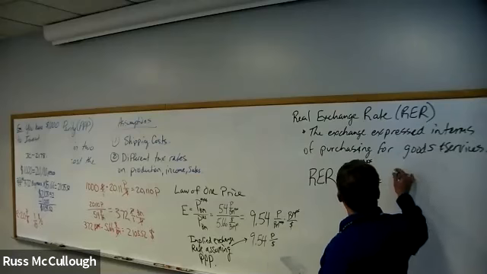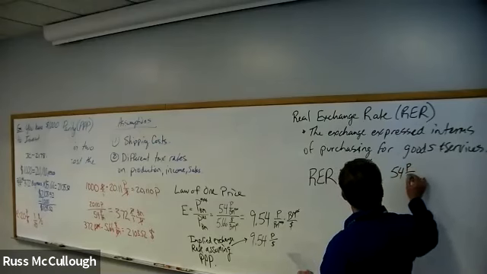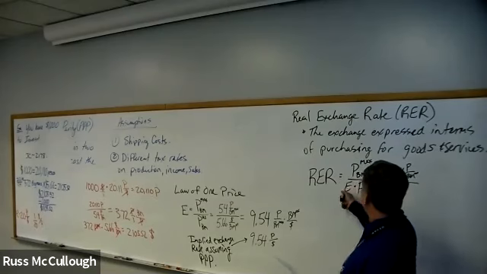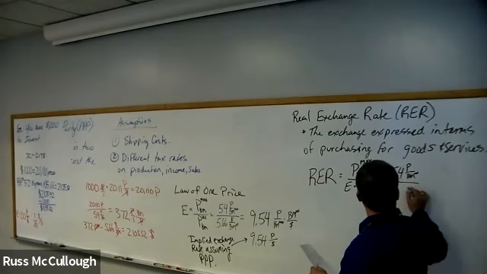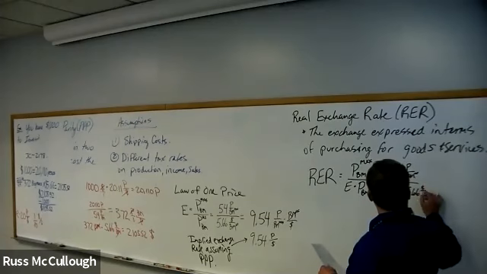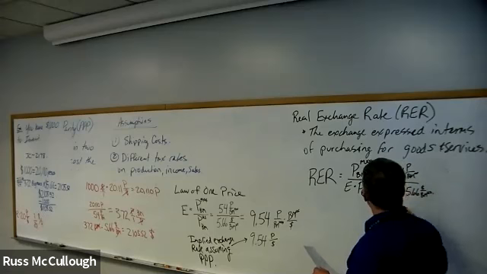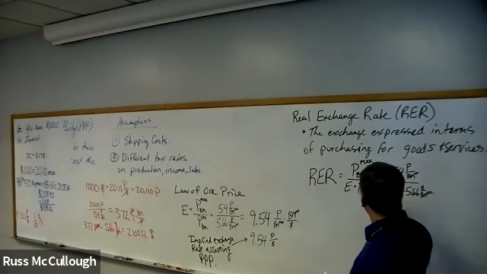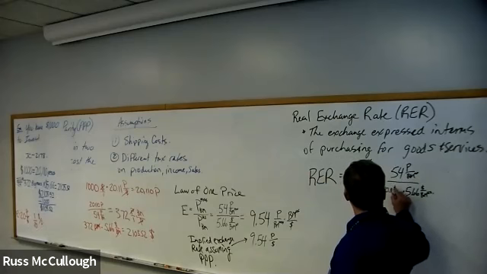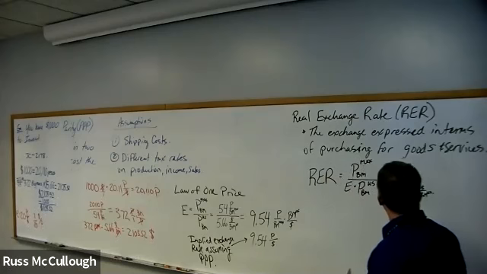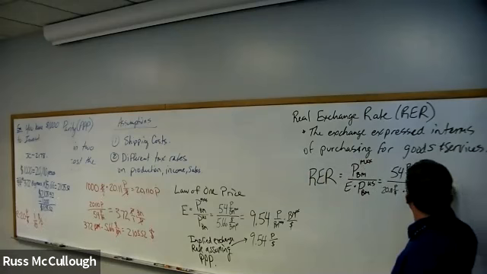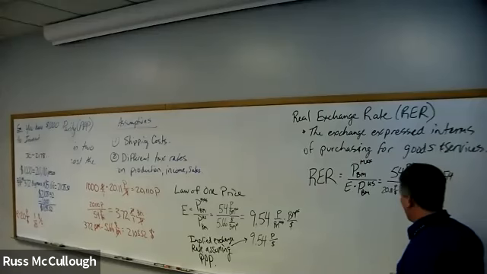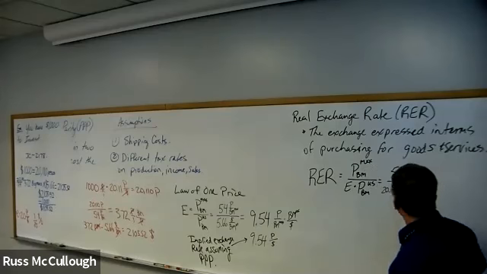All right, so in Mexico, we had the 54 pesos per Big Mac, the Mexican Big Mac, to be specific, divided by the exchange rate times the price of the US. So we had $5.66 per American Big Mac, and then the exchange rate. So what was the exchange rate again? 20.11. So now we got 20.11 pesos per dollar. So now do this math. 0.47. So we got 54 divided by the 20 times this, and you get 0.47.